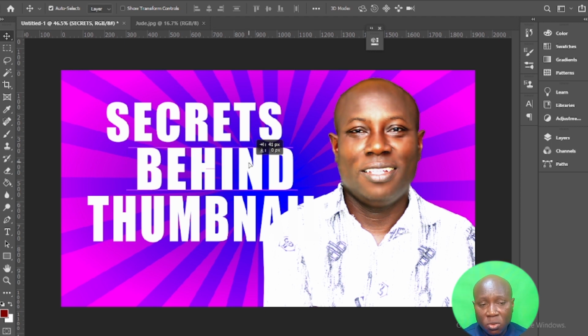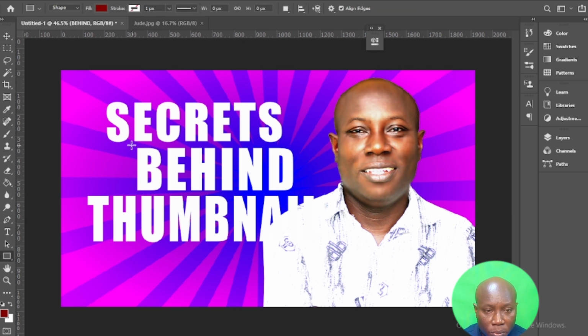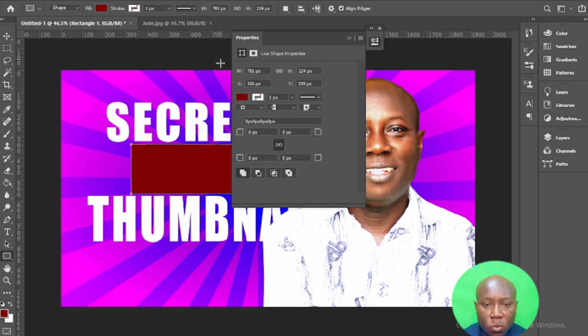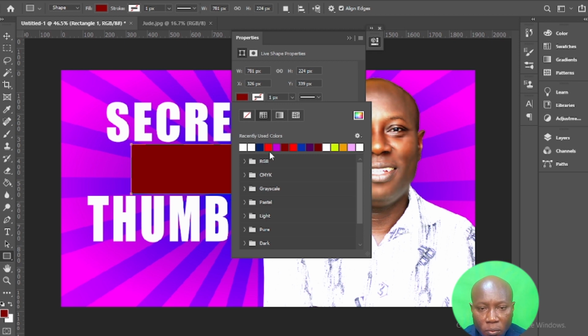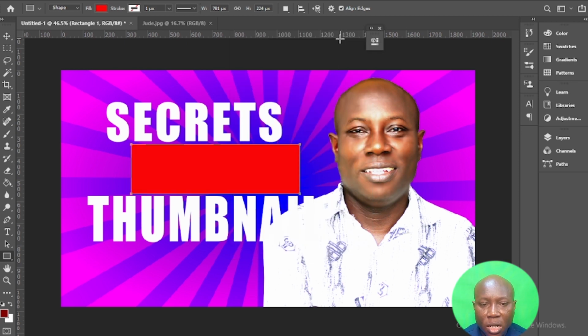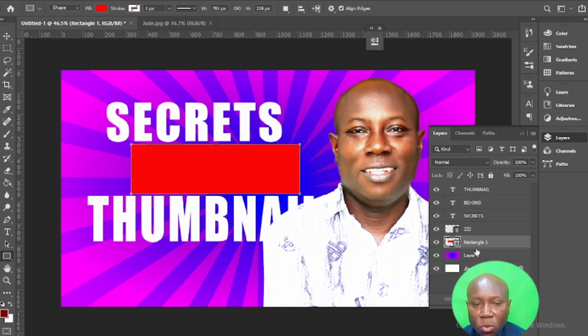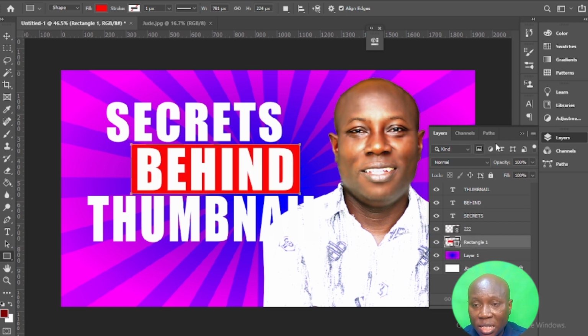I'm going to put this on reverse. So let's click on the shape tool, then draw a box, a rectangle, draw a rectangle around this way, and I'm going to make that color red. You can remove this. I know when I apply a shape like a rectangle, it's going to be at the top of my text, but that's the last thing that I did. So what I have to do is to bring it below the text. So click on layer and drag this below the text to give you what you are looking at right now.